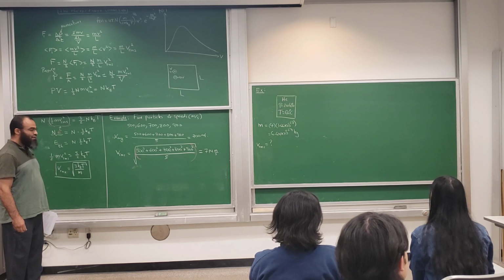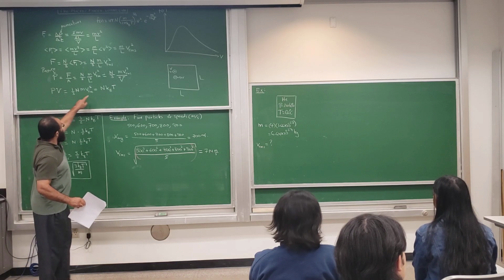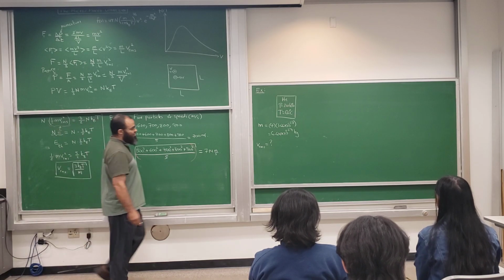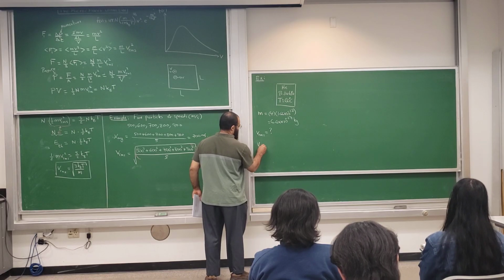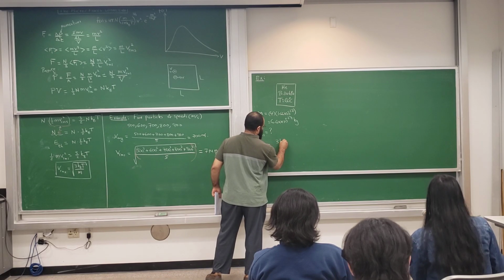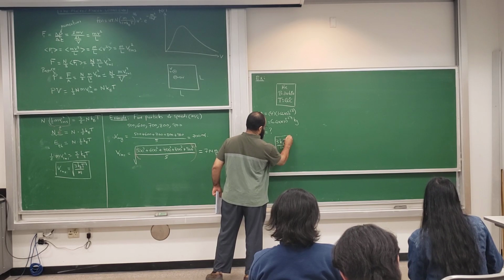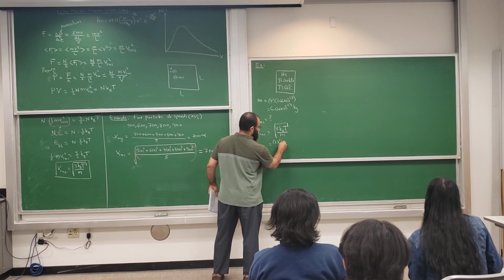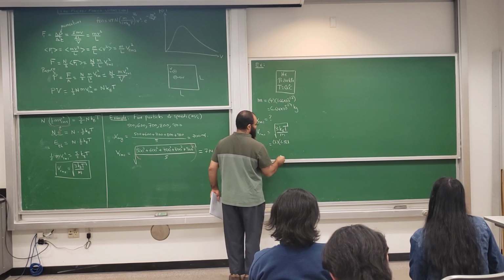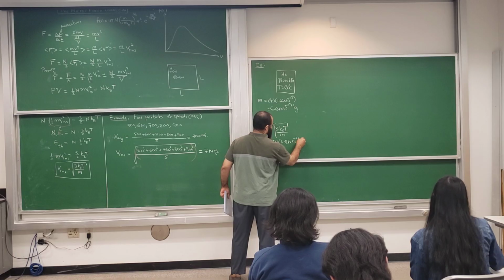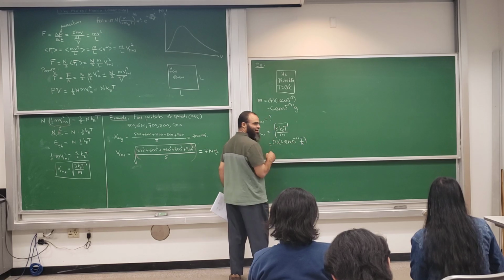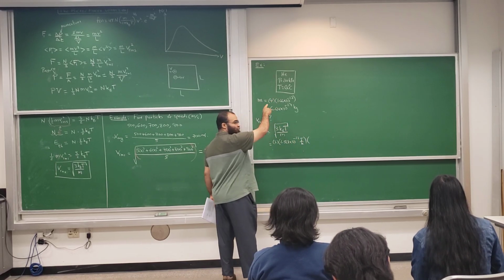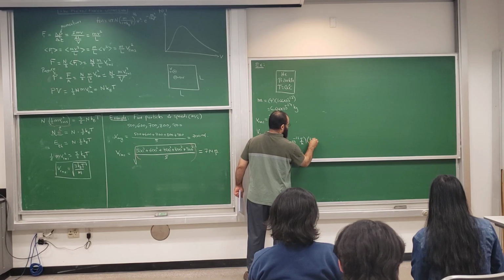Is the T in that equation Kelvin or does it not matter? So PV equals NkT, so it has to be Kelvin. Yes. So here it is. VRMS is the square root of 3k times T divided by the mass. So you have 3 times Boltzmann's constant, which is what? 1.381 times 10 to the minus 23 joules per Kelvin, right? I'm going to plug in the units on purpose. And the temperature is 60, but we have to add 273, so 323 Kelvin.